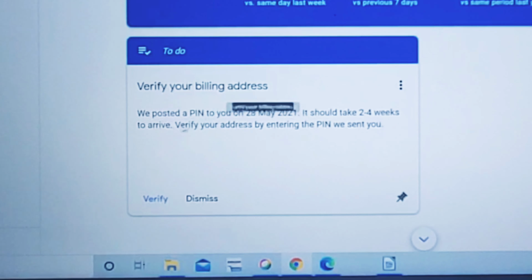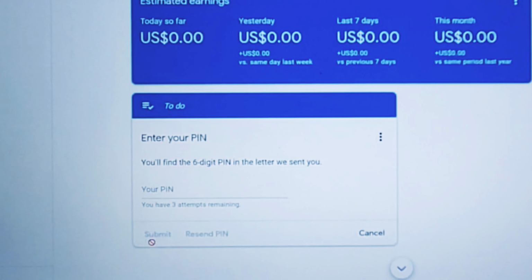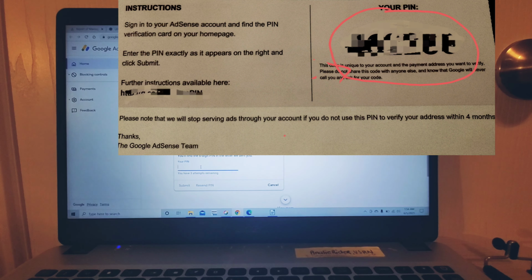So it says here, verify your billing address. We posted a PIN to you May 28, 2021. It should take 2 to 4 weeks to arrive. Verify your address by entering the PIN we sent you. So verify. Now click the verify. Then enter the PIN exactly as it appears on the right and click the submit.